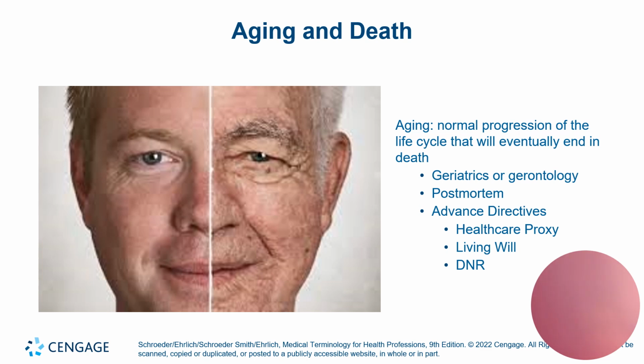A living will is also known as a physician's orders for life-sustaining treatment, or a POLST. It is a statement of wishes for end-of-life medical care, such as a do not resuscitate order or a DNR, also known as a no code or allow natural death, so an AND. It states that the person does not wish to receive cardiopulmonary resuscitation or CPR.